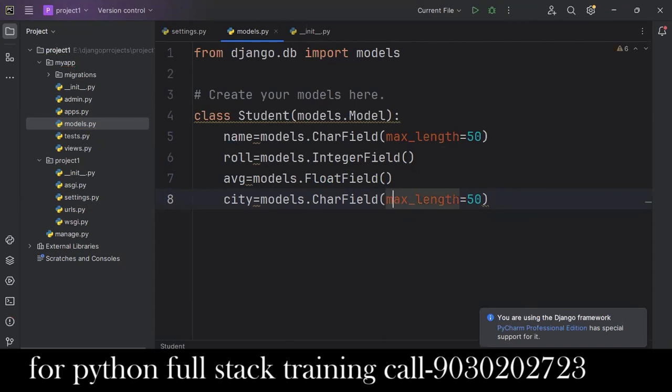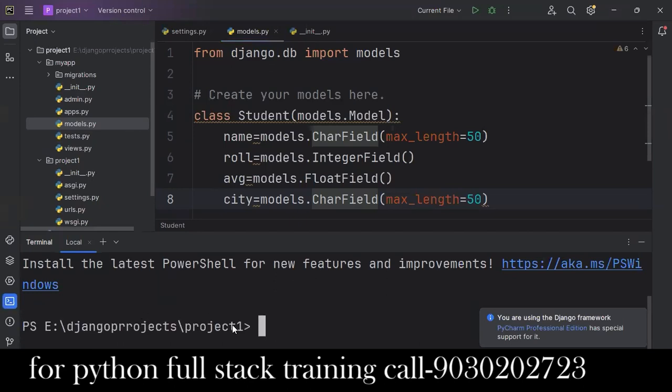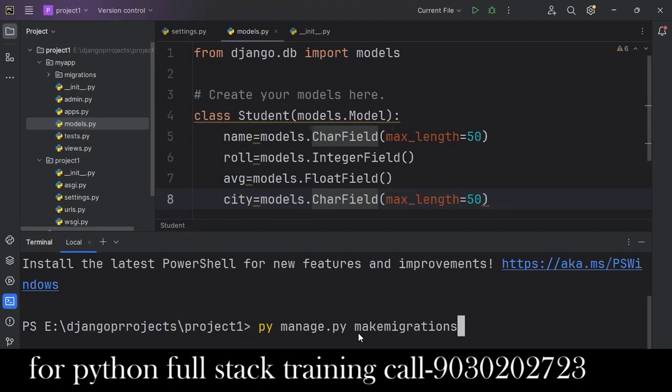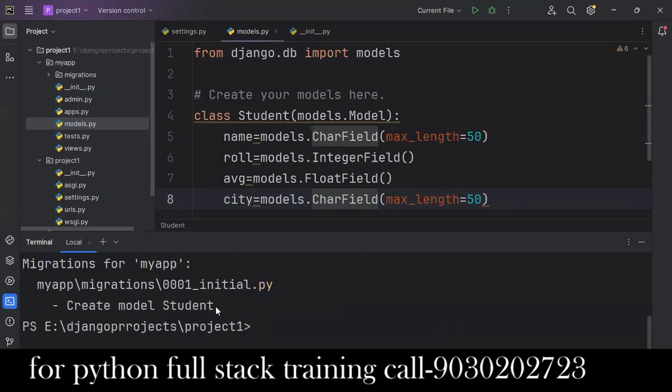Okay, the next is what? After this, all my things are ready now. So go to the terminal here, click on the terminal. Step number 1, you have to write py space manage.py makemigrations. Many people are making mistakes here, guys. Common mistakes are: don't give any space in between, and be careful with capital and small. These 2 things you should remember, and enter. When you enter, you can see create model has come. And this file got created, 001 init.py. You can cross check here. Click on migrations. This file is complete. It means the first step is completed.